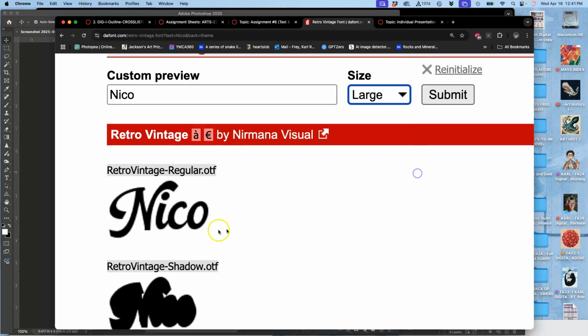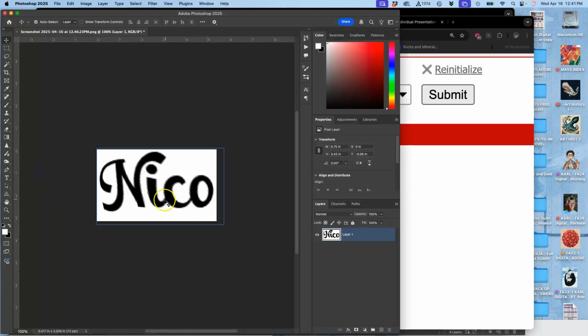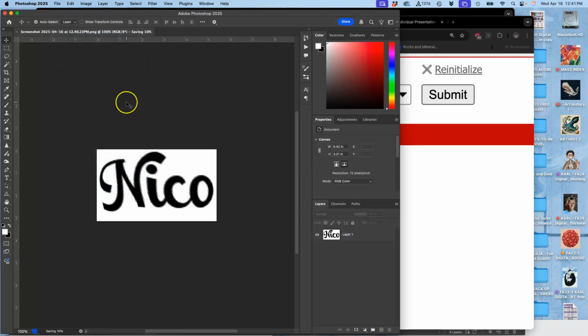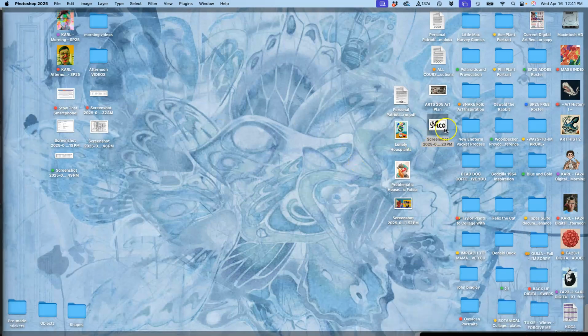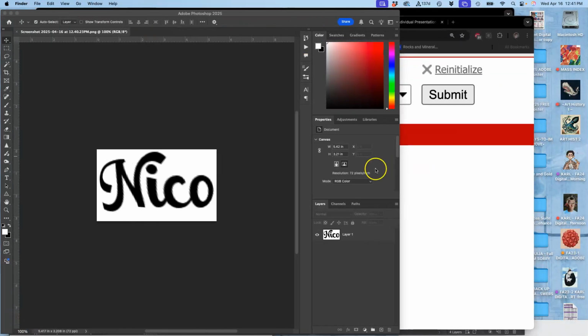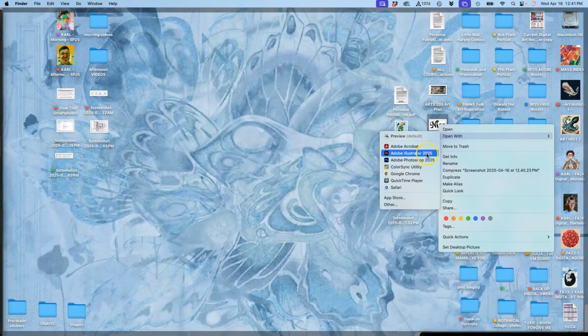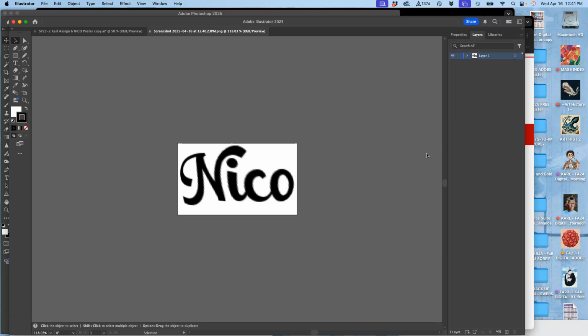Even though it started as this, I have now modified it a little bit. And now I'm going to modify it even more. So if I save that, it's just a JPEG. It's changed here, right? Now I'm going to open that in Adobe Illustrator, because the goal with our black type is we're going to change it into a vector.